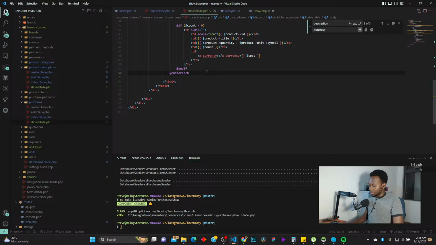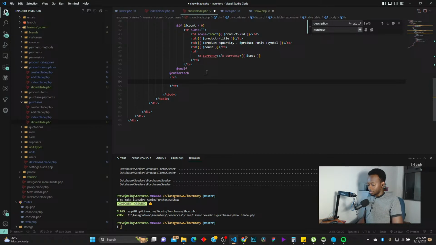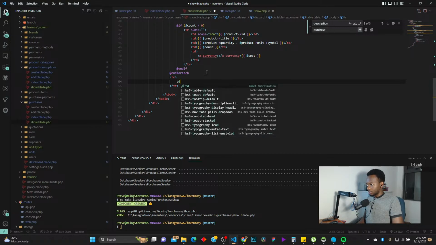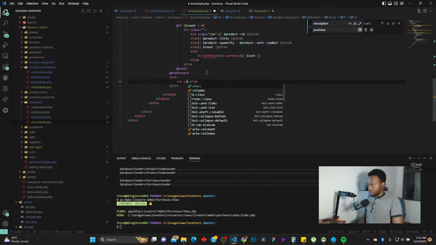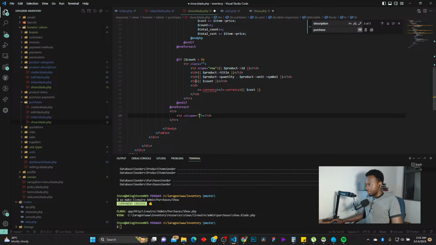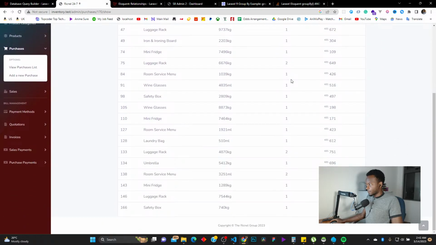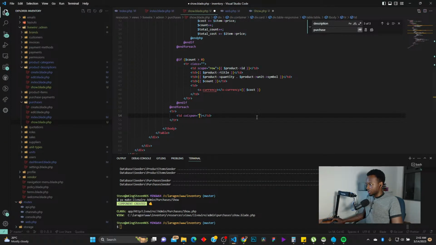So at the end of this TR, I'll do a TD with a colspan of, okay, so it has to take up total quantity should be down here until 26, right? 26.